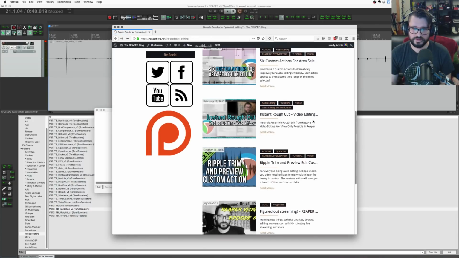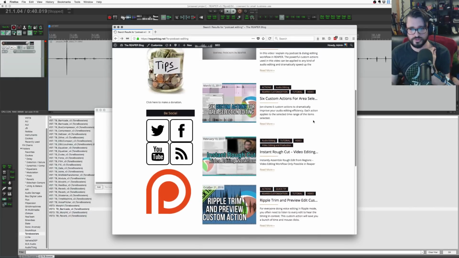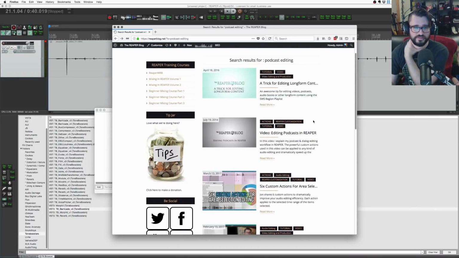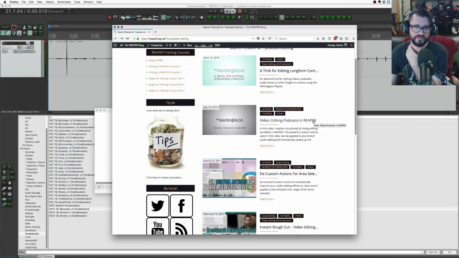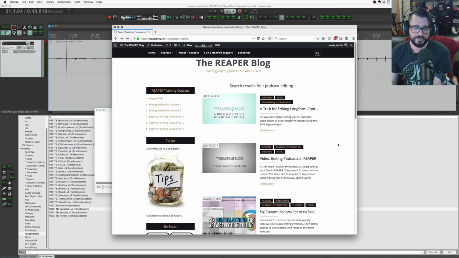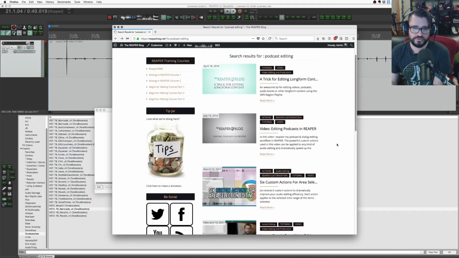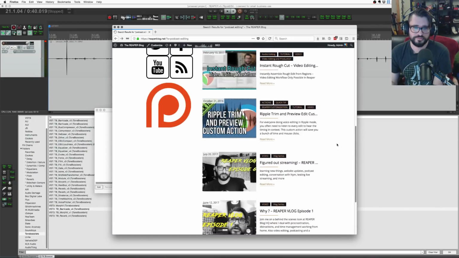What else? That is not a recommended workflow for doing podcasts. Just because, at least the types of podcasts I do, it's a long conversation, and you're not really doing separate segments. It's just kind of different. It doesn't really work for that. Ripple editing always works to do that kind of stuff.